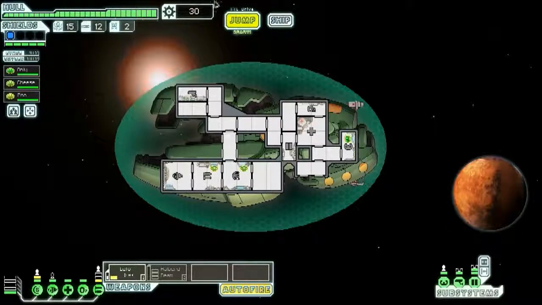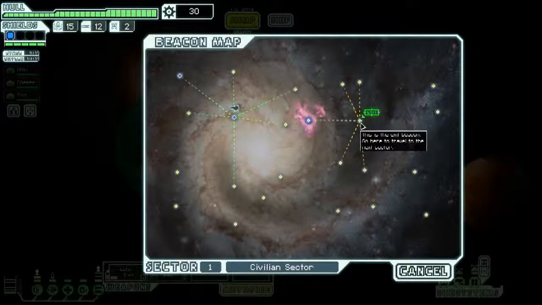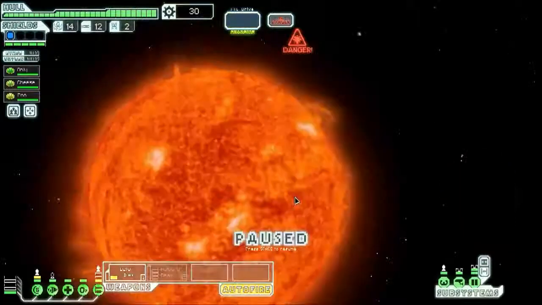Right, click on jump. Jump. Now, ooh. You can go to any of those beacons. I like this one because it's close to this. Okay, so is the other one above it though. I just want to click here. You can't just click to the exit. This one's closer, so let's just get blown up to smithereens, shall we?